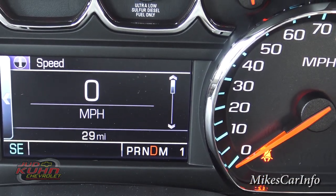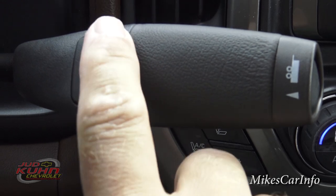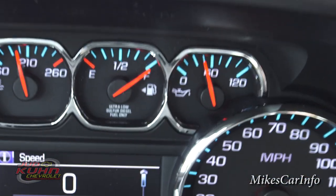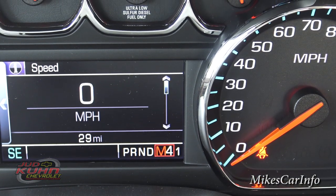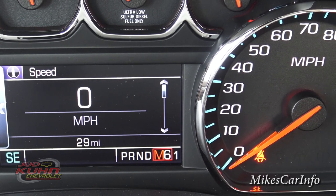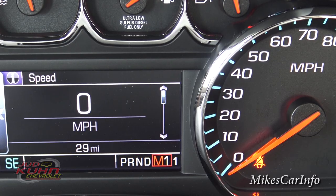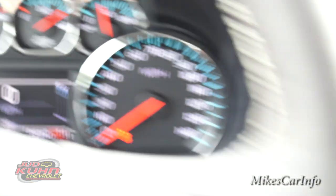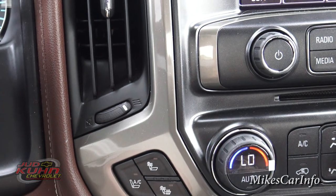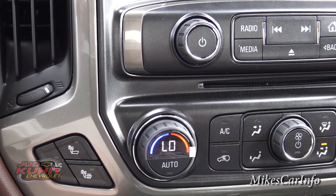Continuing down from drive is M — manual mode. If you need more precise control of gear shift points you can use these buttons, though it only lets you shift within appropriate limits; it won't let you start in sixth gear because of the strain on the transmission. That's how you can downshift going down hills. It also has a trailer tow button you push when pulling a heavy trailer to let the vehicle know it needs to shift differently and hold the RPMs without going into extreme overdrive gears.